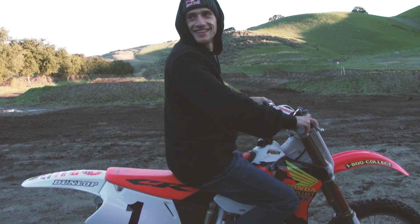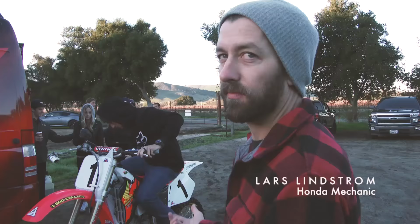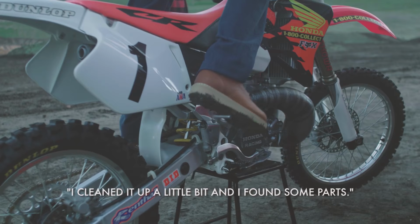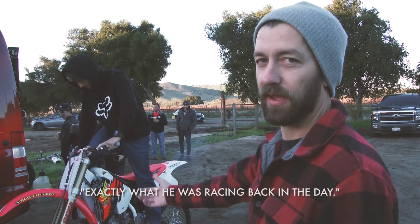This is actually McGrath's bike. It's a personal bike that we got to borrow from him. It was one of his old practice bikes, so I cleaned it up a little bit and found some parts. Now it's pretty much exactly what he was racing back in the day.